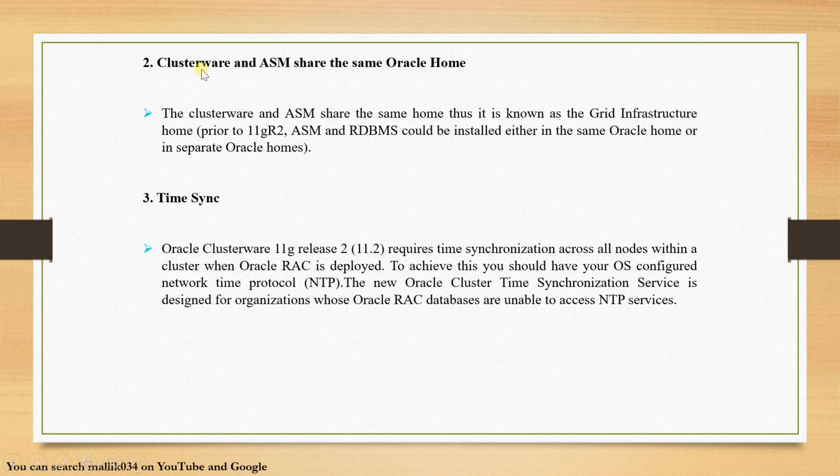Prior to that, we had Clusterware in a separate Oracle home and ASM in a separate Oracle home. So starting with 11g Release 2, we have a single grid Oracle home where your Clusterware and ASM run. And for time synchronization, there is NTP and CTSSD. You can have either NTP or CTSSD. If NTP is enabled on your server, the Cluster Time Synchronization Service daemon (CTSSD) becomes observer mode. And if you disable NTP at the server level, CTSSD becomes active mode.